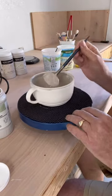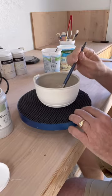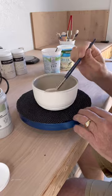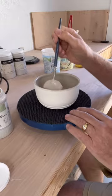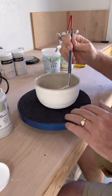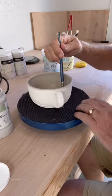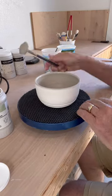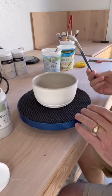I just opened this jar this morning, I've never used this before. I have a handful of pieces I'm trying to get done for Christmas. Everything I'm going to sell is pretty much in the store, and this is stuff that's either for gifts. These could go for sale, but I've got a pretty good feeling when they come out they're probably going to end up in my kitchen cabinet. I've got a set of these soup bowls posted before, some are in stores right now for sale, but I've also got some in my kitchen. We used them the other night — it was just a soup or a chili or something, but the size is just great.